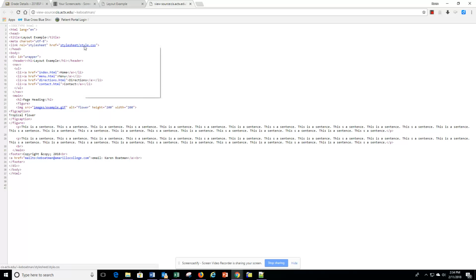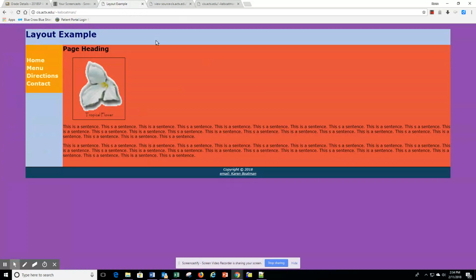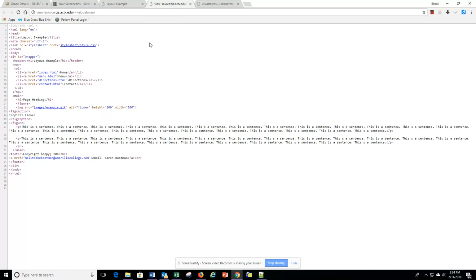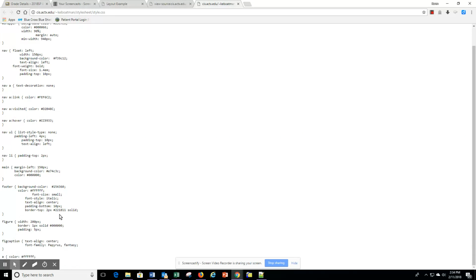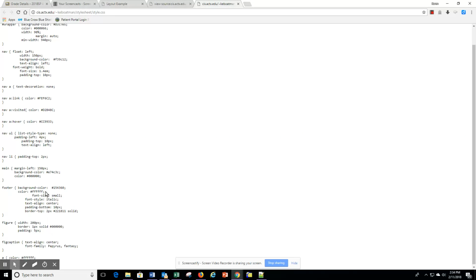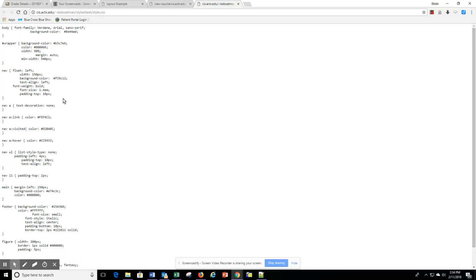If you'll right click on that link for the style sheet and say open in a new tab, now you have the website open, the source code for the actual page, and here is the code that goes along with the style sheet. So if there was anything here that you kind of wanted to copy or take a look at just a little bit better, there's how you do it.